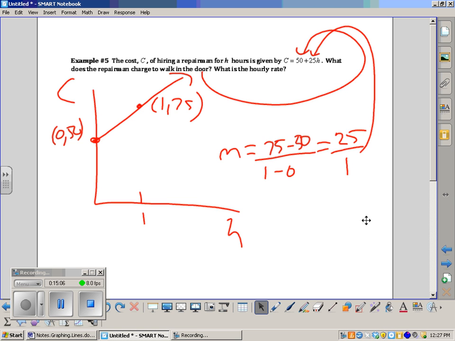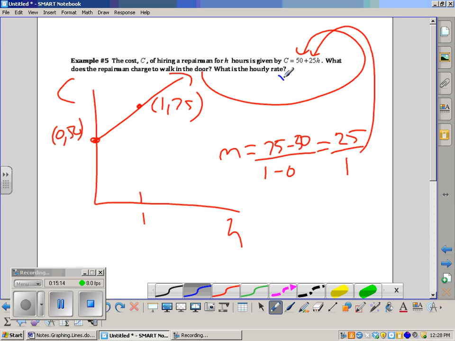People are saying, that's it? Oh, I thought it was harder than that. Well, you want to make sure you understand the two different parts of the equation. This is the same thing as saying y equals 25x plus 50. I'm trying to be like Khan Academy here. This is hard with all the clicking. Okay, I believe that's it.